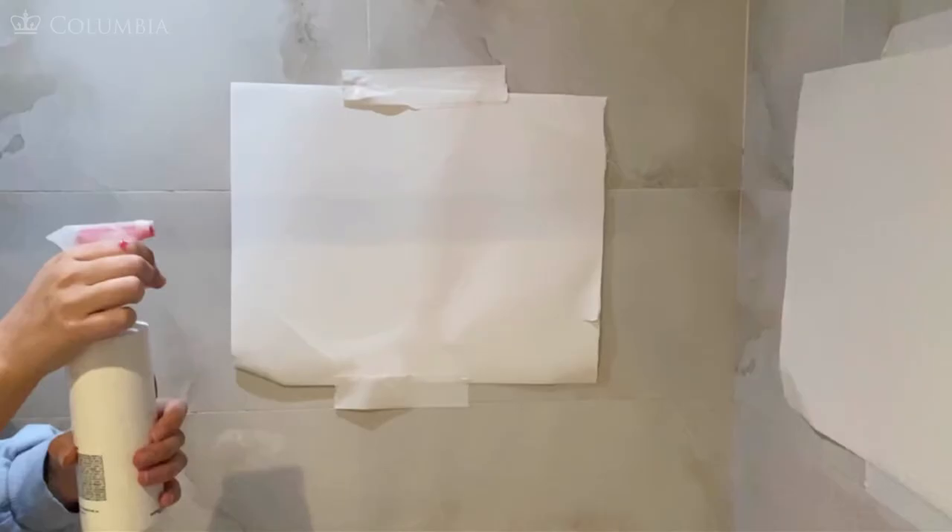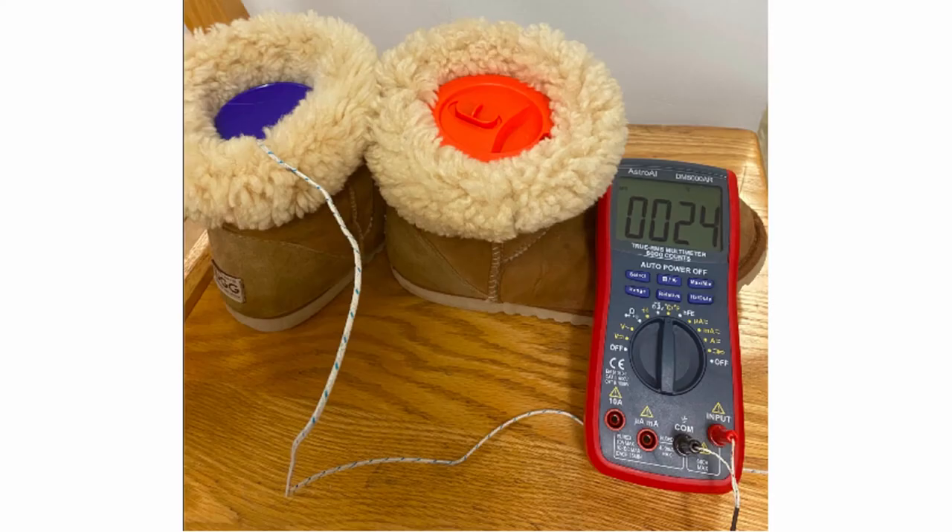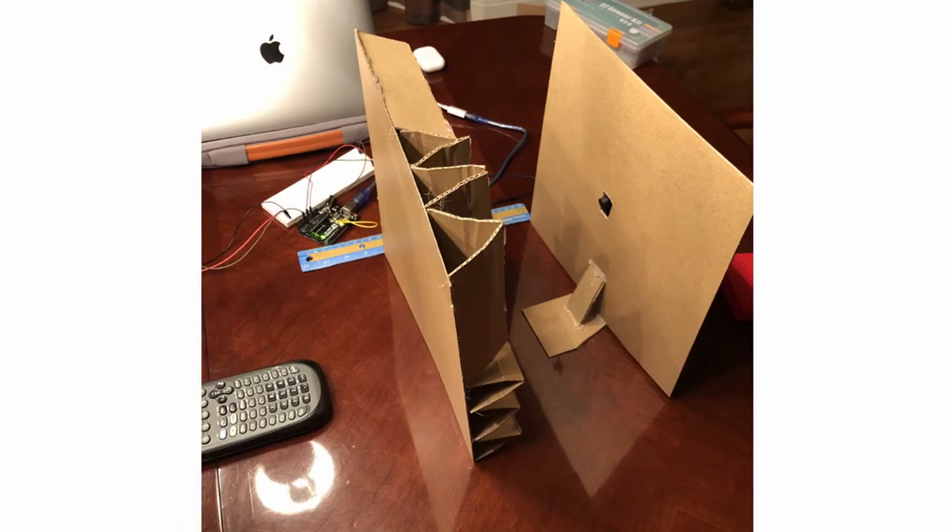Students showed incredible creativity with their experiments. One team used dyed water sprayed from a bottle, combined with image analysis techniques, to find how different-sized liquid particles travel in a humid environment. Another used boots as insulators to effectively measure temperature change of heated nickels and from there back out the material those nickels are made of. And still other students sought to find the effectiveness of different geometries on acoustical damping. In total, we had 29 unique experiments.